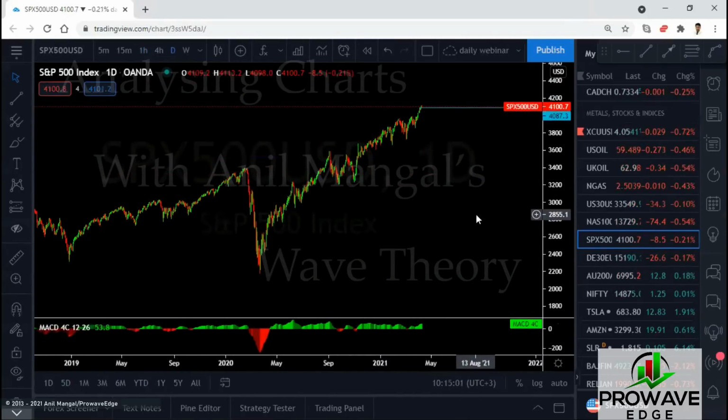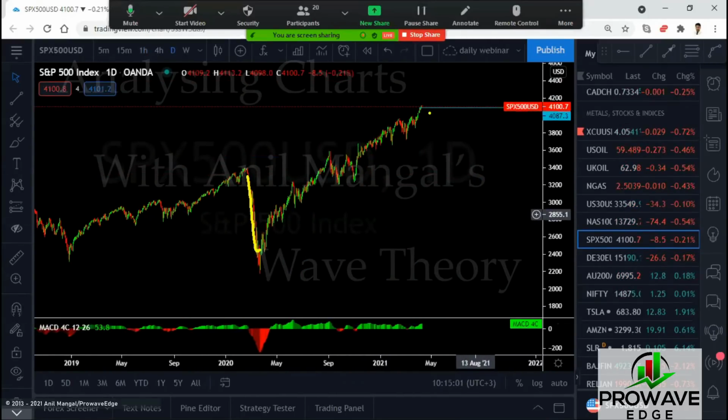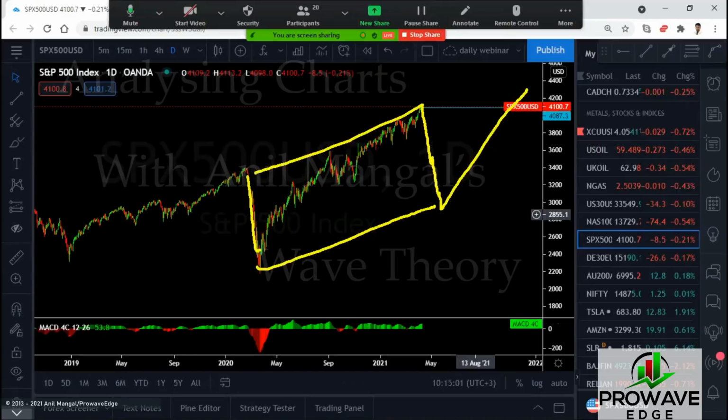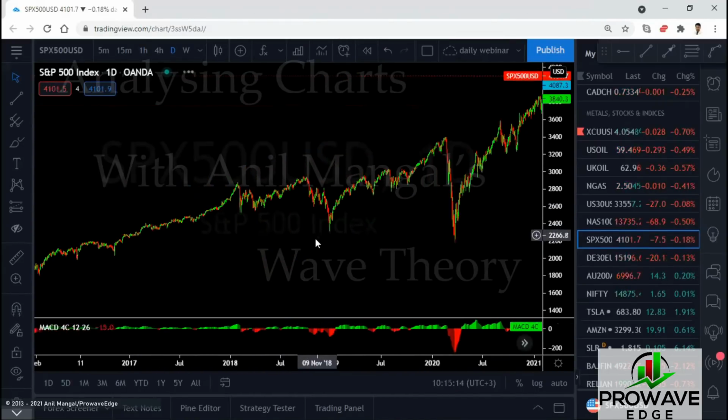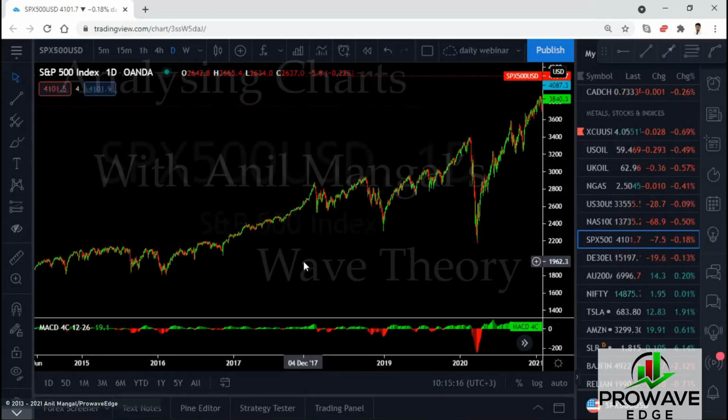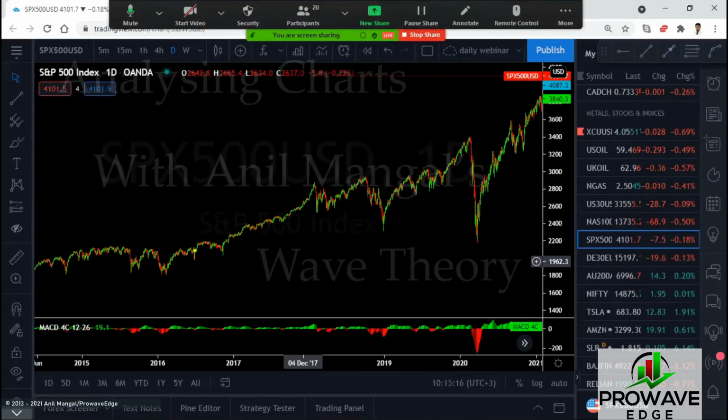And I would not be surprised if we actually get a big move down like this. Right? That would not surprise me before you go back. Something like that. See? That is quite possible. Not that we haven't done that before. We have done that on smaller scales, right? If you look back, you would see they do it very often, except they do it on a smaller scale, smaller running flats.